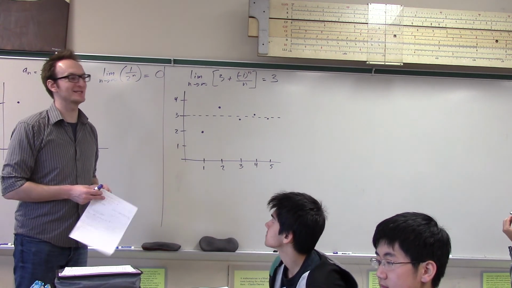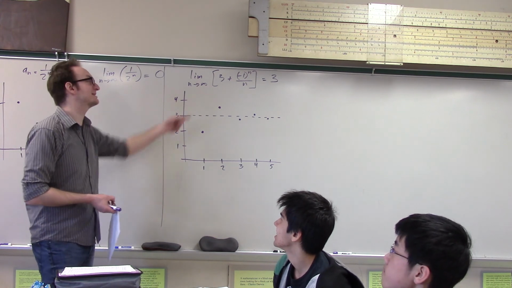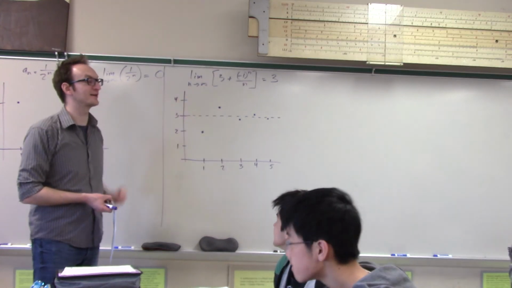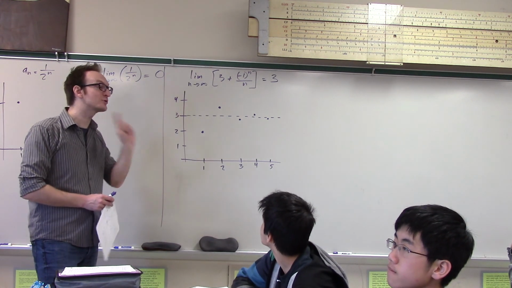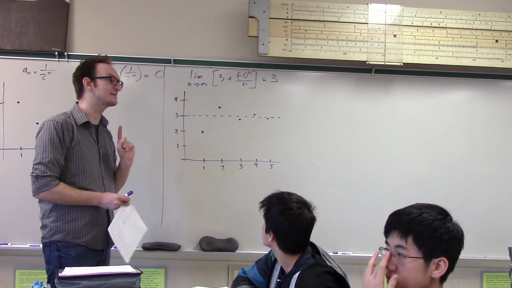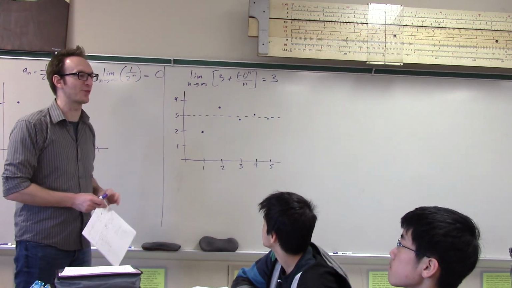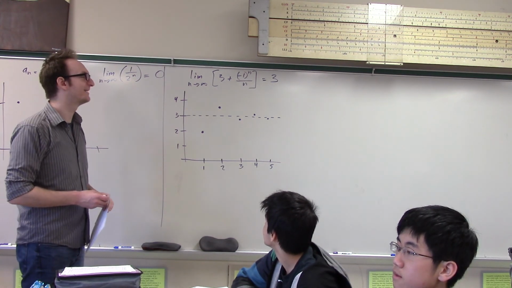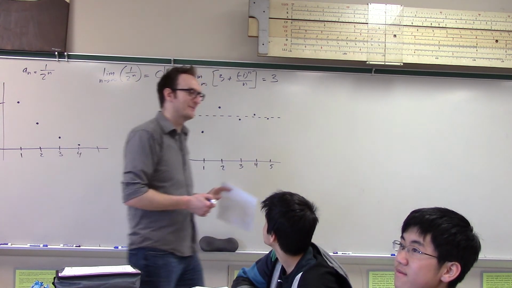Pick a number. You can't say 0, because in fact it's never 0, but that's not part of my claim. My claim is that I can get as close to 3 as you might possibly desire. Pick a very small positive number. How about 1/10? Okay, Annabart, it doesn't matter what number you pick. I'm still going to win.